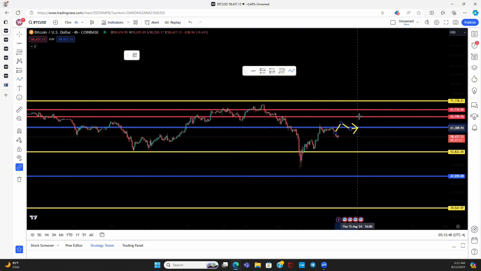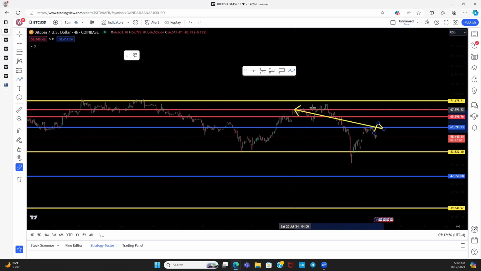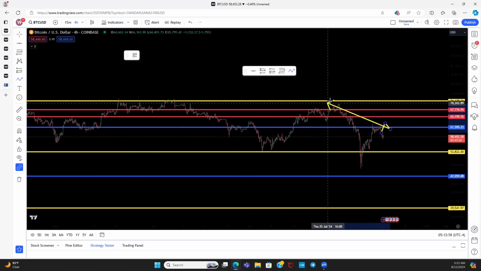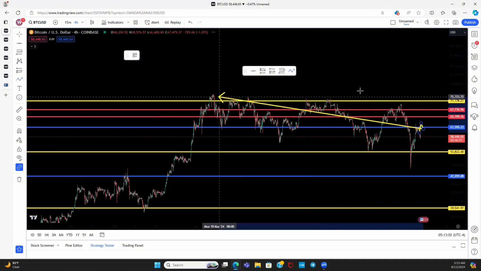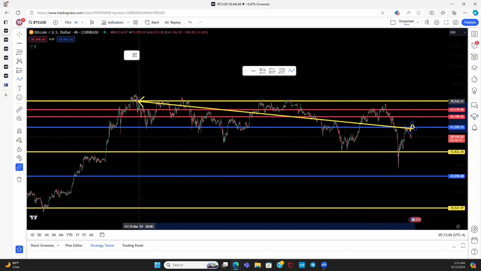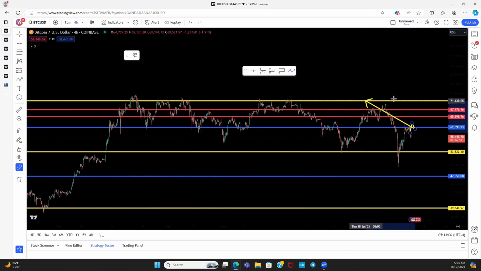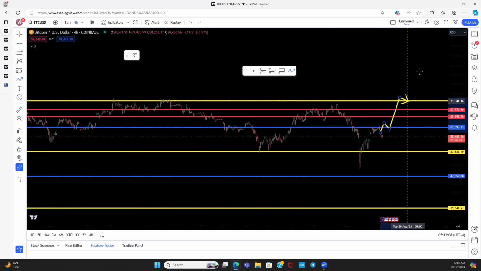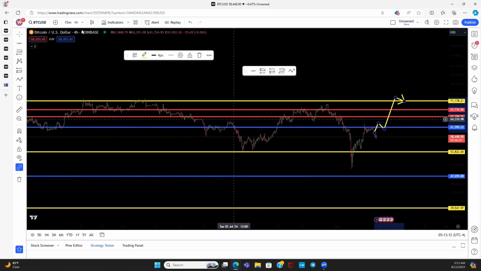If we can break and hold that support, we can look for another entry here, and then we can see price head up to 65,200 and possibly up to 67,800, right? But it needs to break this level, hold that as support in order for us to reach the all-time highs again at 72,000 price range. And if we can break 72,000 and hold that as support, which we see it failed to do so here, we can see not only the uptrend continue, but all-time highs come into play. So that's what we want to see price do.